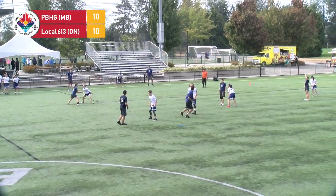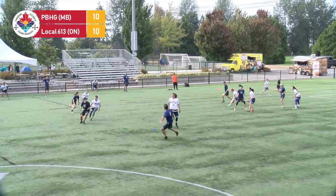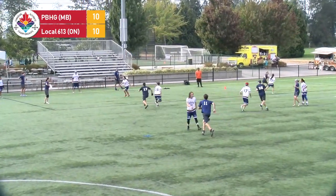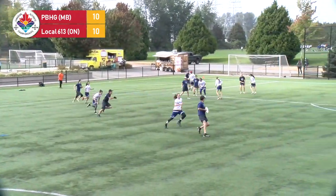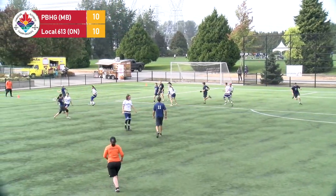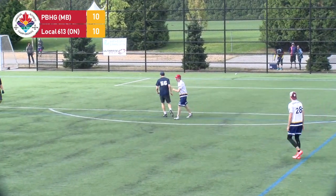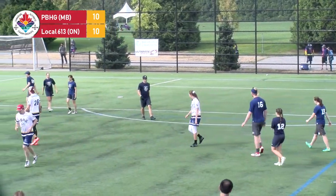So Evelyn Lauren's going to start with the disc here. No cuts for her upfield, so she looks for the dump. She hits it. She streaks up the line and is out of the way. A break throw to Katie Fizzle. Fakes the break side backhand and centers it back to 17 Michaud. Back to Yearsley. Michaud streaking up the line, but a good job by the mark to block that off. Fizzle gets it back. She throws a flick to Campbell, who almost gets laid out from a big play from the PBHG player, but he hangs on and makes a score. 11-10.